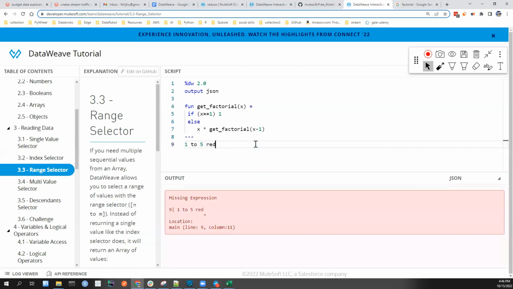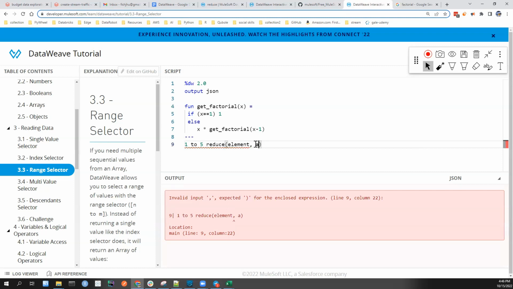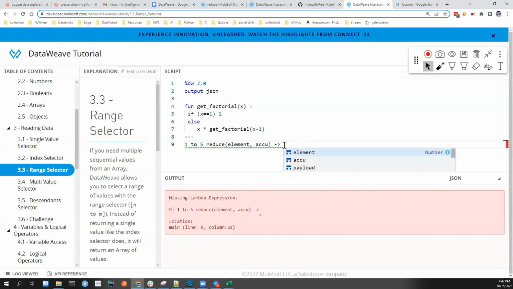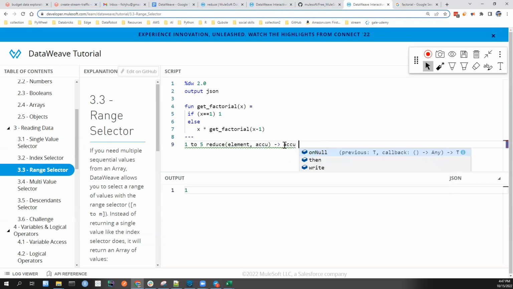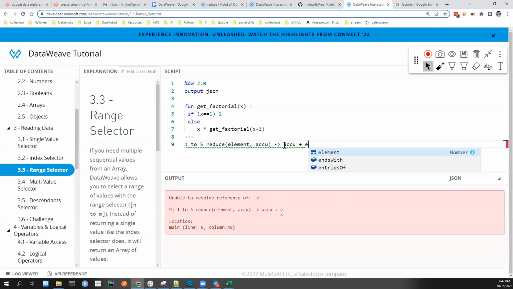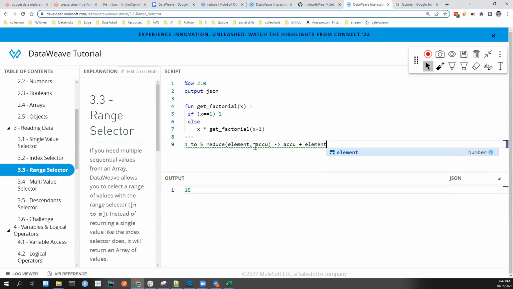It takes 2 arguments, element and accumulator. Think of the accumulator as the container I drew. So for this one, I want to return accumulator plus element. This is what I just drew, right?